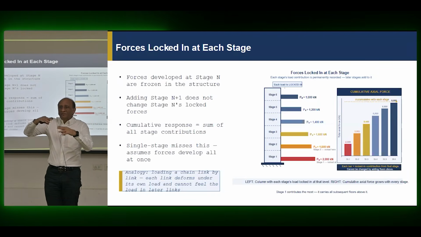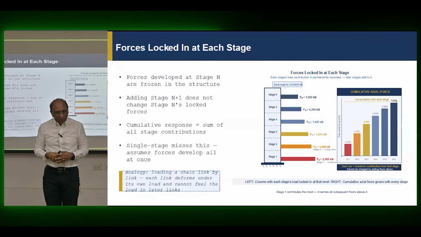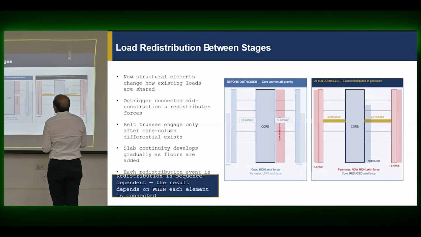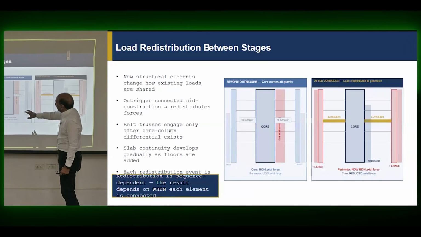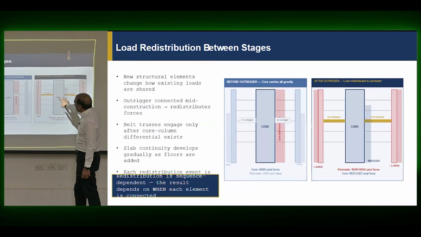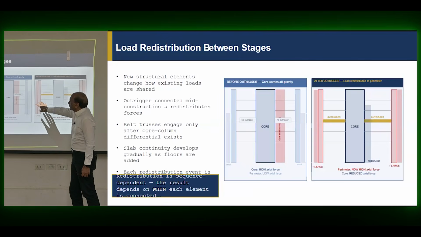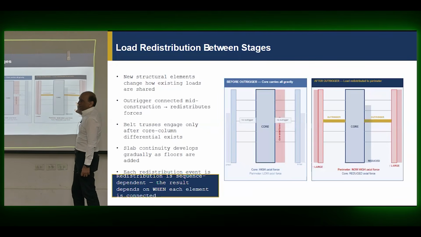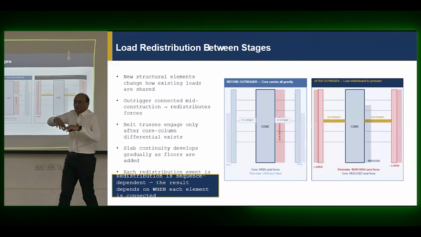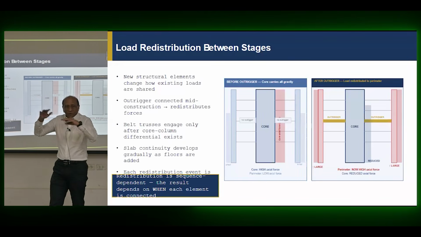So 1 + 1 is not 2 anymore, because of the way 1 is added to 2. The sequence is important. The timing is important. So once again, you can see here that this one here, it will shift. The axial shortening or the loading will shift from core to columns, from columns to core, and then core to column. Deflection will go this way, forces will go this way.